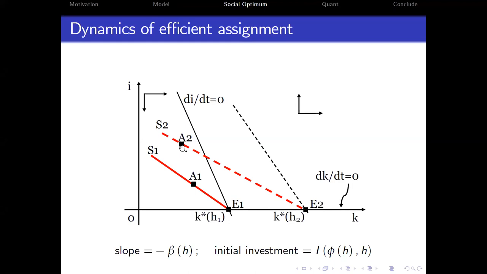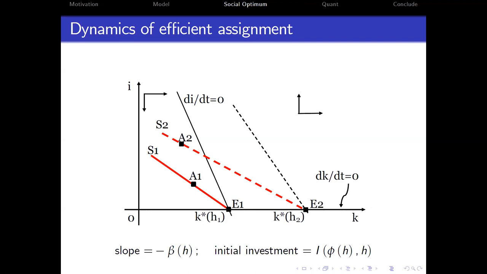Now, where does the assignment start? Well, I drew one scenario here, which is the interesting one I'm going to explain. For the low scale, the capital stock is going to be at the level on the horizontal axis corresponding to point A1, and for the high scale it is A2. So you can see that A2 is to the left of A1. So the initial capital stock is lower for the high scale than for the low scale. So you get negative sorting initially. But then eventually A2 has to go to a higher K than A1, so eventually this is going to be reversed. This is the one possibility that I'm drawing.